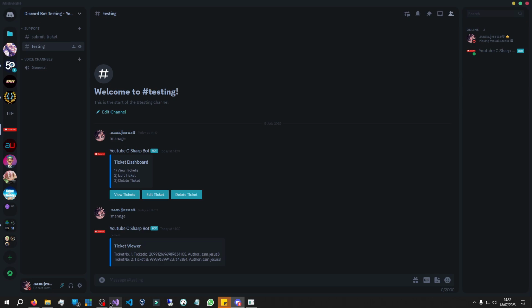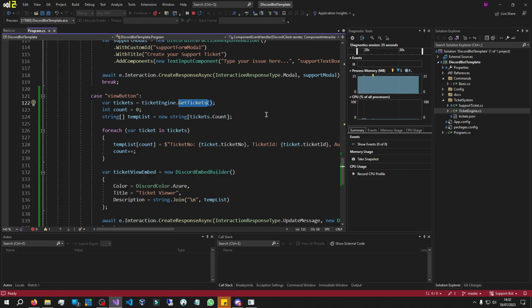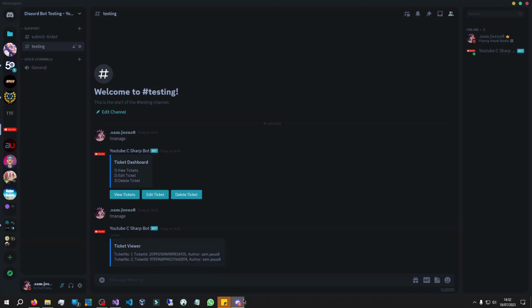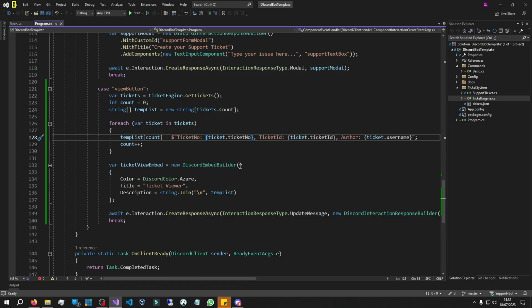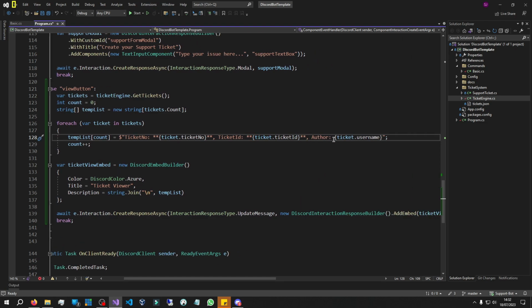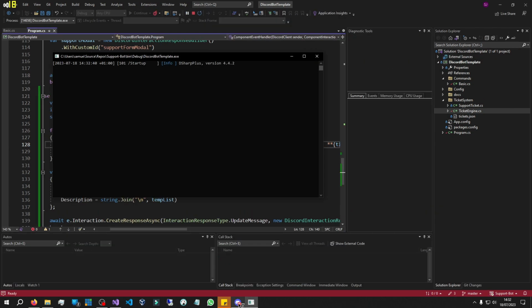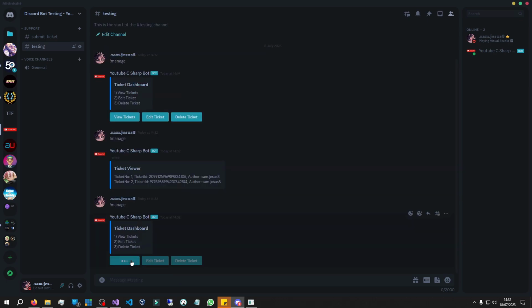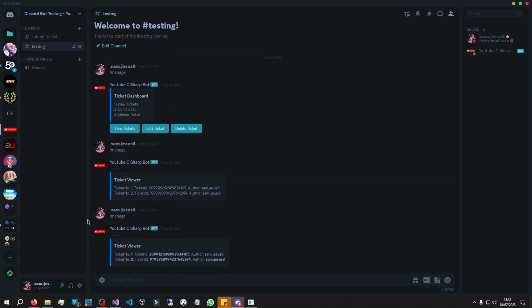I think what we can do to make this better is just add it in bold. So add these messages in bold so that they stand out a bit more. So let's put 2 asterisks around the different properties. So ticket ID is now bold, and then the username is now bold. If we restart the bot and have a view at that again, so if we do manage and then view tickets, then there we go, that looks a bit better and it stands out to the user. So we put them in bold.